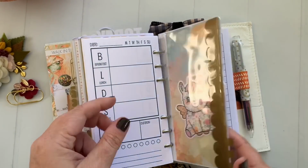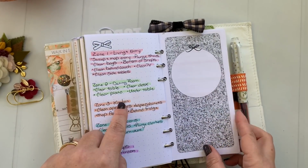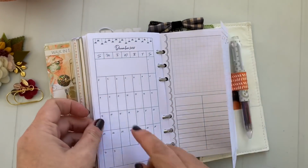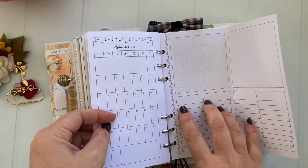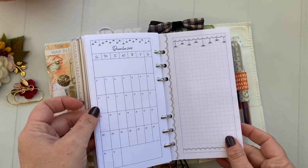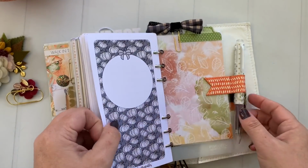After that is my house log. It is our tracker, our zone cleaning. I use these inserts where I write down, I haven't got to December yet, but I correspond it, like I highlight the week according to what zone we're in, and then jot down in here what we want to do for each zone for the month, for our cycle cleaning and stuff like that. Stuff to buy, stuff to do, etc.